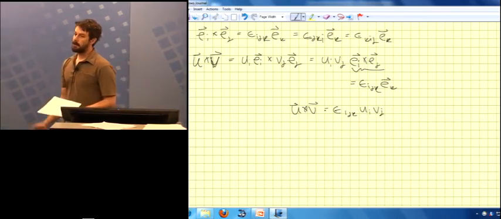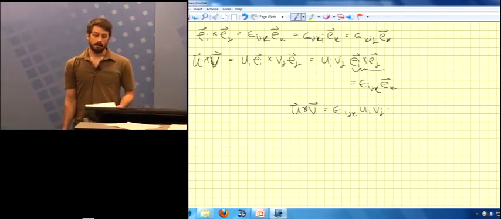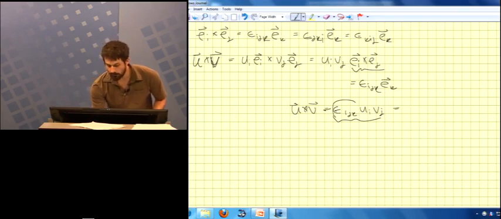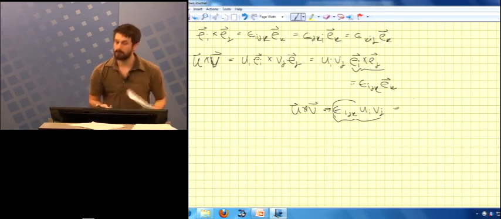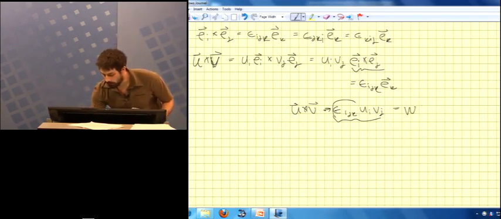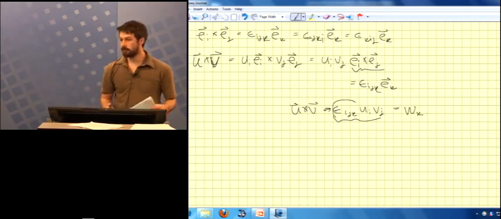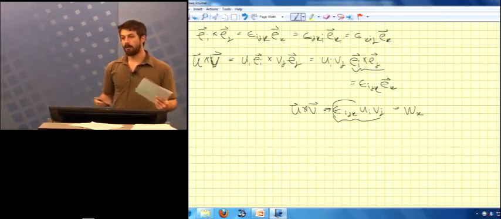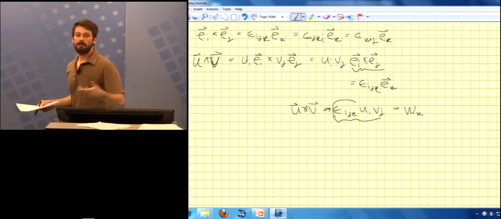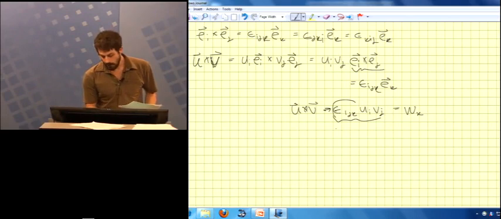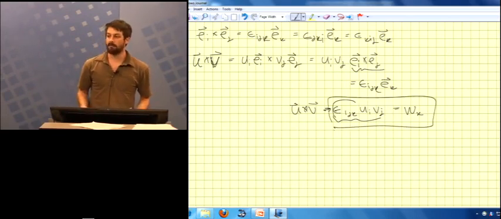So now we could write all of our cross products in this way, and we just use the properties of this. Component-wise, if U cross V were equal to, say, a vector W, this would be equal to WK. So this is the component equivalent of that once I take the basis vector out. If we cross U and V, we get something perpendicular to them, and this is how we would calculate the components of this vector W.